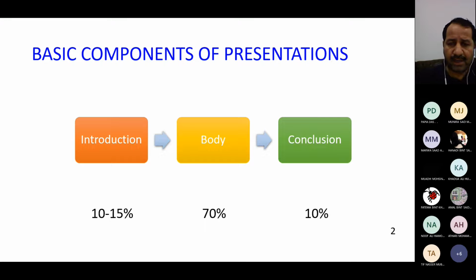Now, the basic components of your thesis or presentation, for both, are the introduction, the body, and the conclusion. You can see the introduction and conclusion take the lowest percentage, while the body is the largest. My advice is to give attention to the literature survey, the research methodology, your experimental setup, and your results and their analysis. Here, try to put in the effort. Let your supervisor and the examiner see you there.